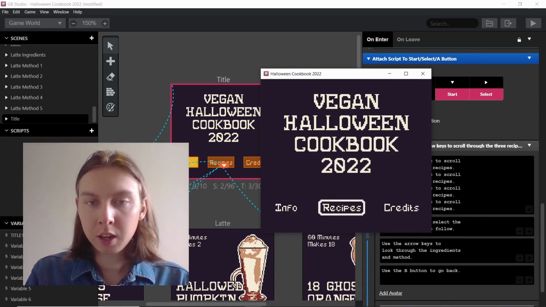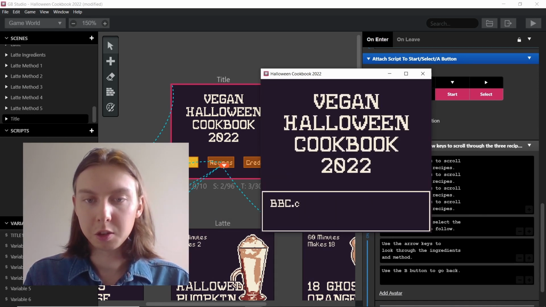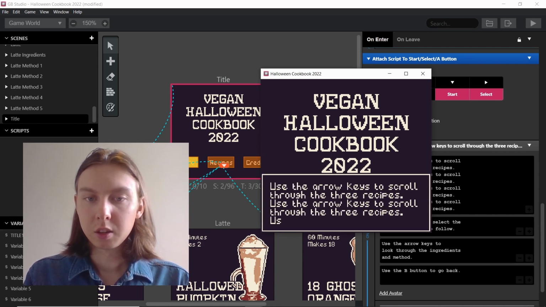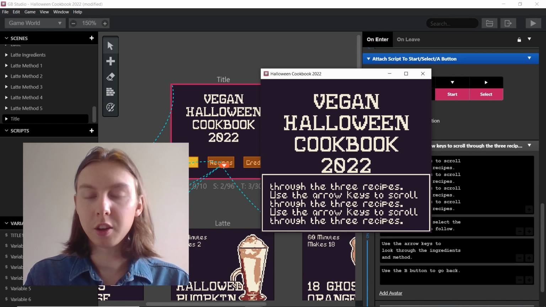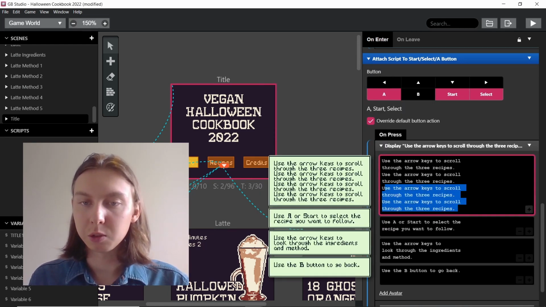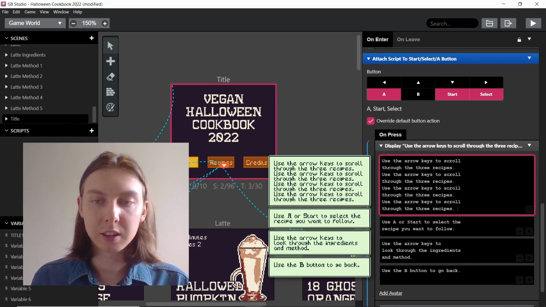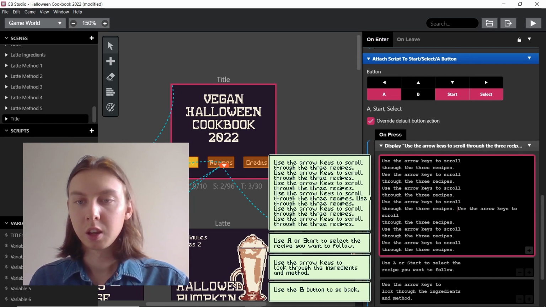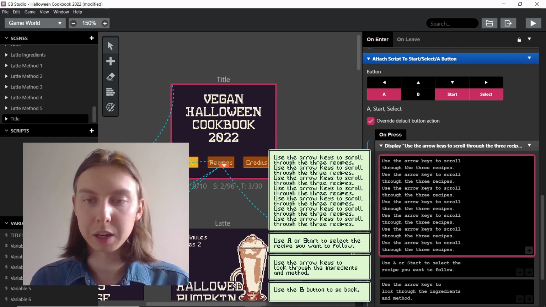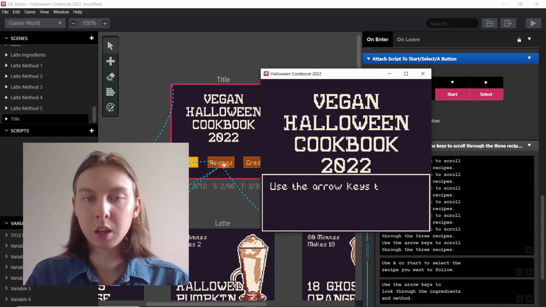Okay, here we are again. Let's check if the recipe still works. Yep. Credits still work. Yep. Now info. Oh my god. I actually didn't know that happened. But it seems like there is a limit to it because it didn't work the first time. And obviously it's not ideal either, because you would want the player to be able to control the scroll rather than it automatically scrolling. But it's pretty good to see that that actually does work.